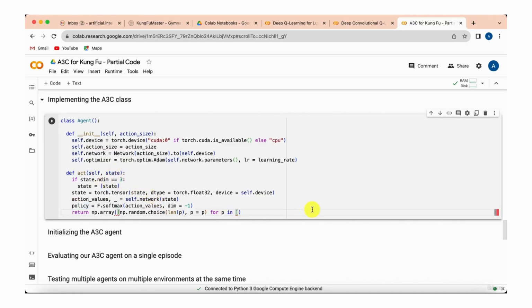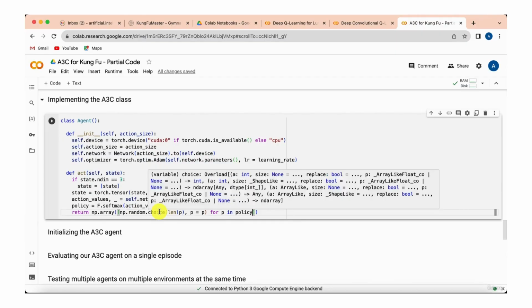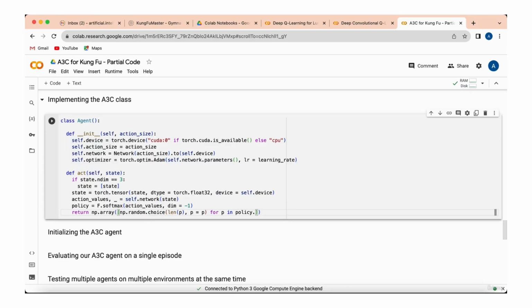Okay, so I'm adding policy here, but then we're just going to detach this policy tensor from the computational graph because we won't use any gradient to perform this computation of sampling the actions from this distribution of probabilities. And so there we go. We're just going to add here dot detach, then parentheses.